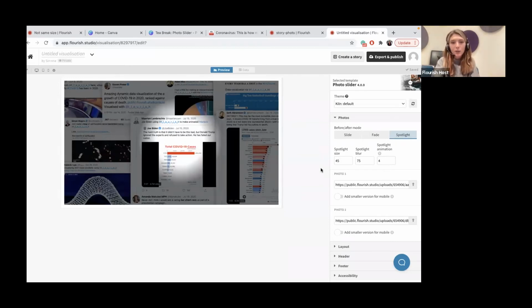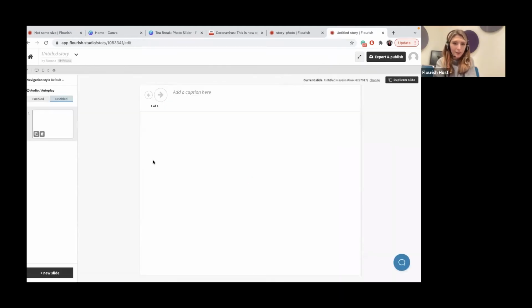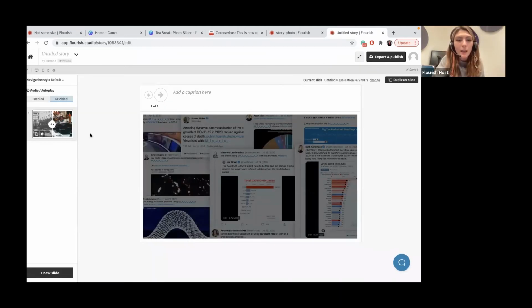Now, as mentioned before, if I leave this as it is, the visualization wouldn't remember my settings. However, I will add my photo slider to a story again. And as you can see, the difference is that before I hover or click anywhere on my page, I can continue highlighting different things.